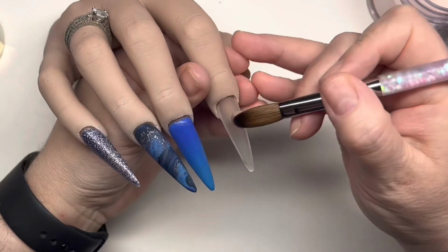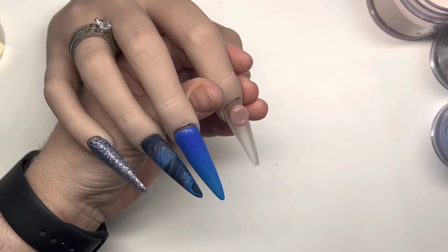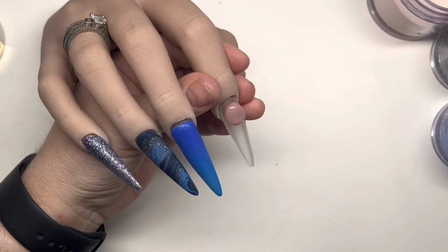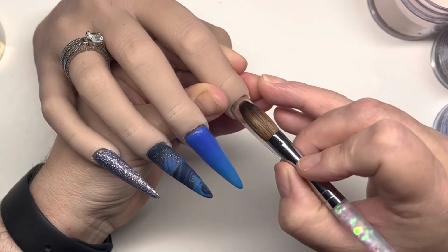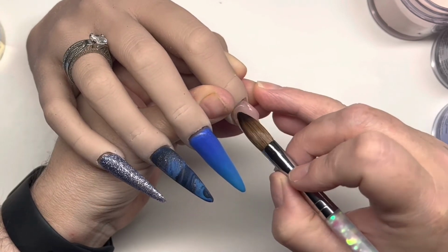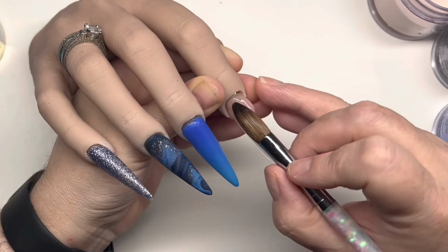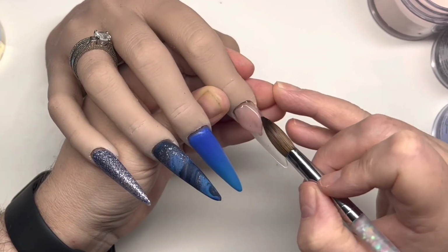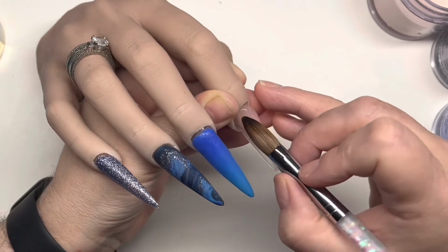Oh, here we go again. Smile line. Warning alert. Warning alert. Yeah, I'm not even going to talk about smile lines, because I'm just rubbish at them. I'm not even going to talk over this. I'm just going to leave you to watch. Oh my God. What am I doing? I hate smile lines.